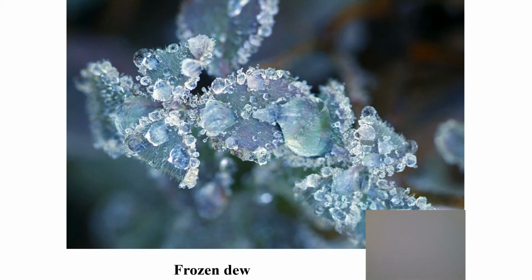So what happened was overnight the temperature dropped to the dew point. The dew point was above freezing temperature, so we have dew. Then the temperature kept dropping overnight, reached the freezing point, and those dewdrops froze. That looks totally different from, well, I can't go back, but the picture before with the frost.